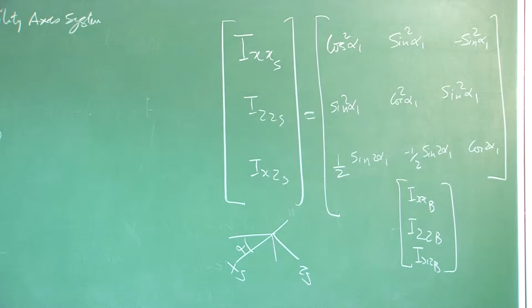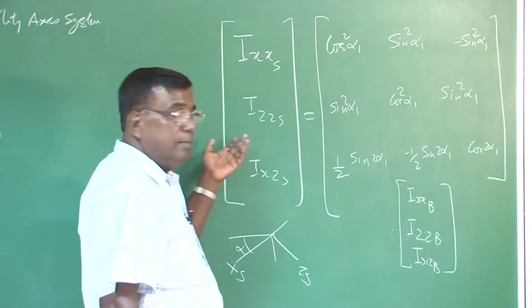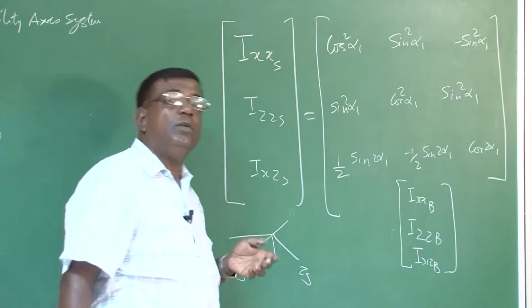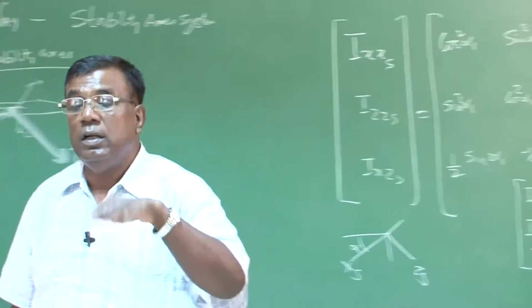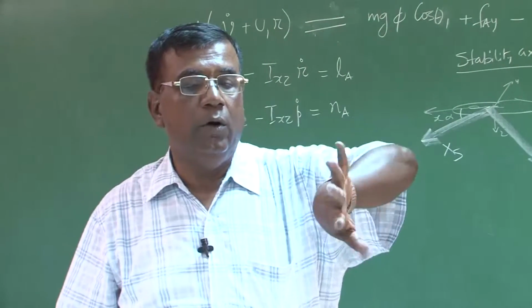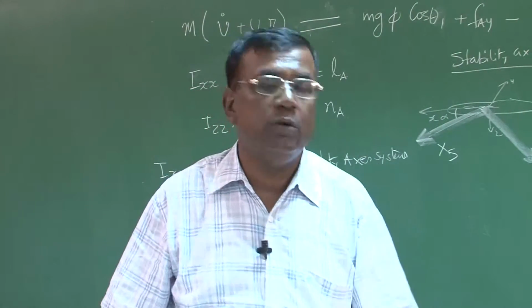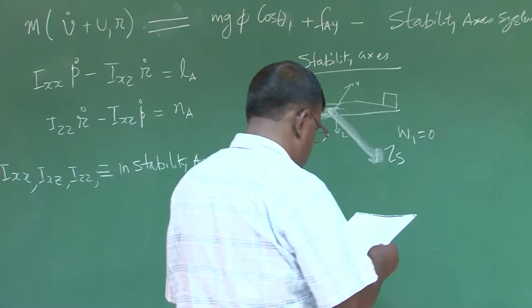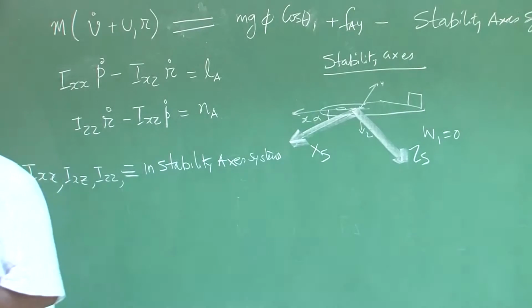The important part you should understand is, when I am using this stability axis system, how much the moment of inertia is going to change, because it's an angular motion, lateral directional. Two motions, one is roll, one is yaw, angular motion. How are they getting affected? So we need to have some numbers with us to get some feel for numbers.